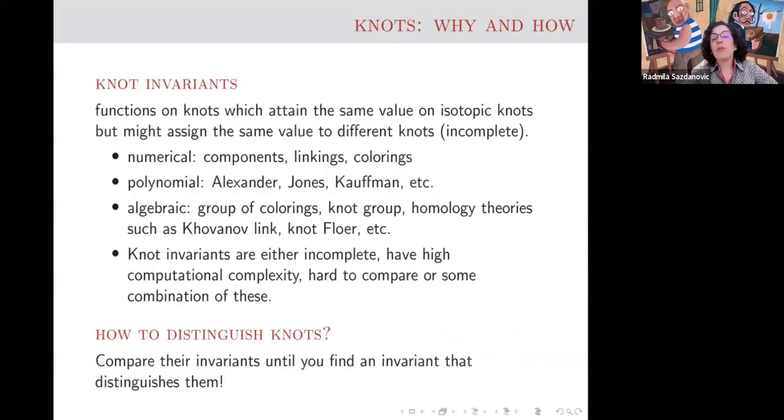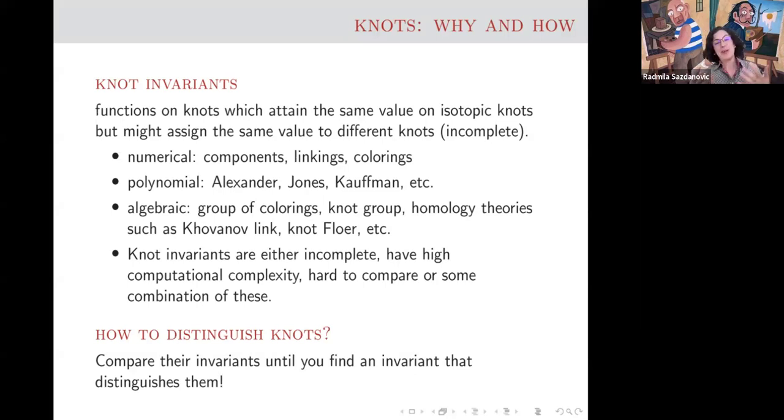Okay, so what about knots? People who do knot theory usually like to be able to distinguish knots, and that's not easy just from looking at their embeddings in R3. So we have developed knot invariants. A knot invariant is a function on knots that has to respect the topological knot types. If you have two different embeddings of the same knot, you want your function to attain the same value independent of how that knot is presented.